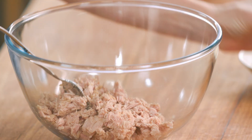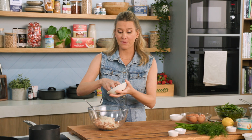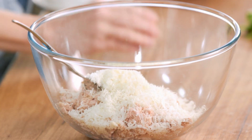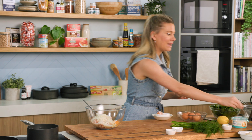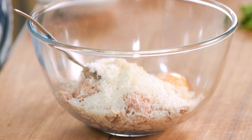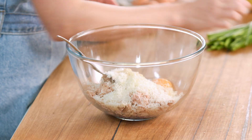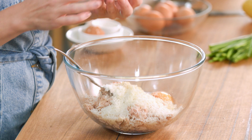To this I'll add a few binding agents: a little breadcrumb along with some freshly grated parmesan cheese, and one egg — crack that straight in. A little pinch of salt. You don't need too much salt because the tuna is salty enough. And some garlic powder — just loving adding garlic powder to this, it gives a little hint of garlic without being overly intense. That goes in and a pinch of paprika, and I'm going to just leave a little back for the garnish later on.